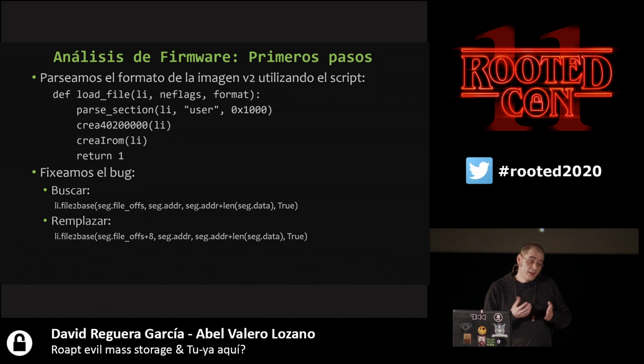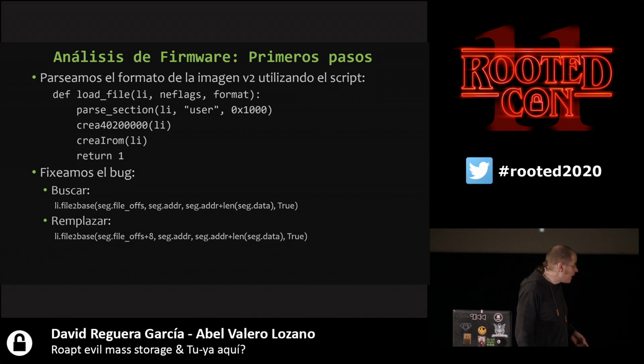Then the format 2, you want to use that to create the real functions. Load file. We order it to parse the section, and well, you copy this script, and loading will be perfectly right.